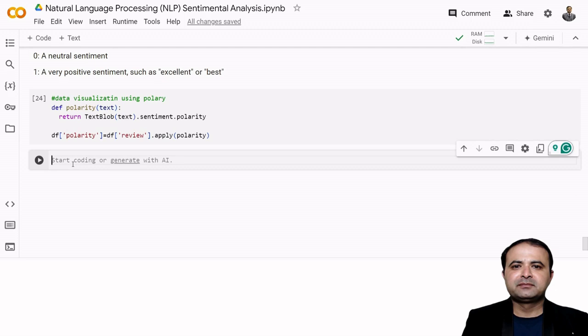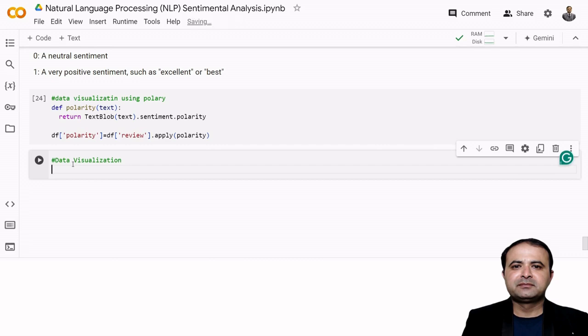So, data visualization. If I want to visualize the data, there are many options like plt.title, plt.chart.